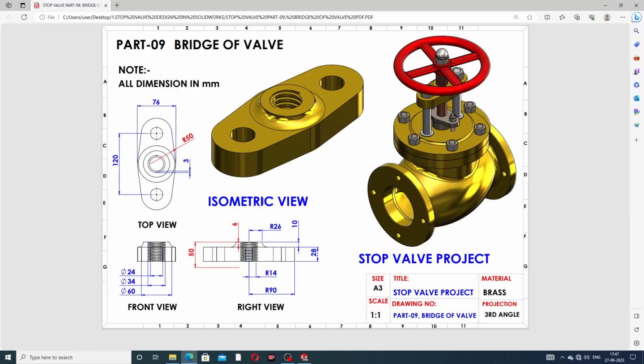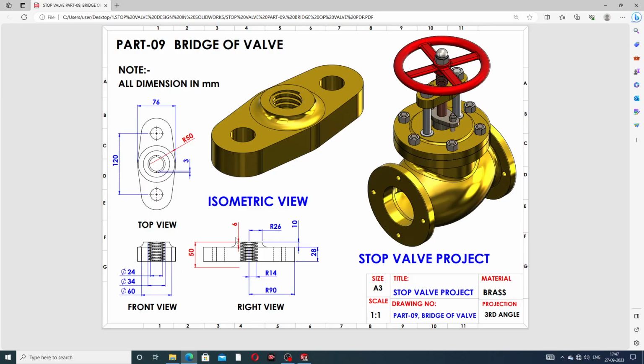At first we draw this body with the help of drafting. At first draw this geometry. This distance is 19 millimeter radius, this distance is 14 millimeter, this distance is 28 millimeter, this is 10 millimeter, and this is 26 millimeter.